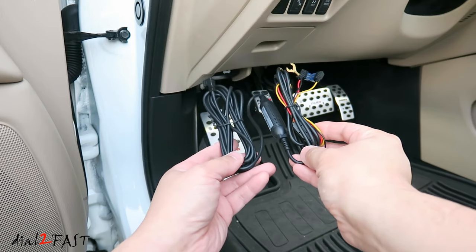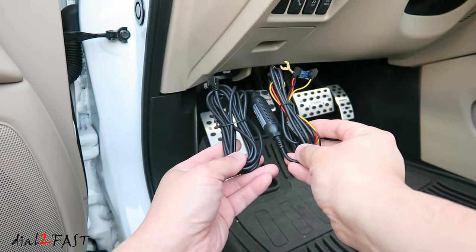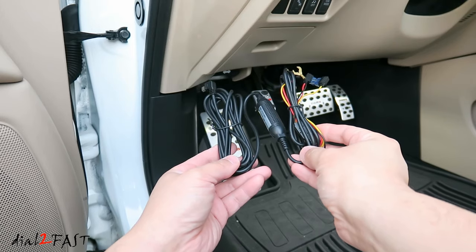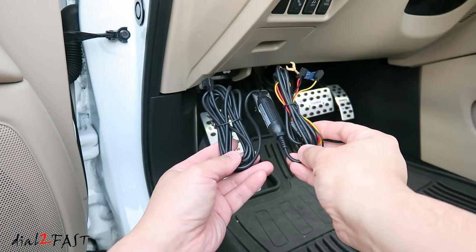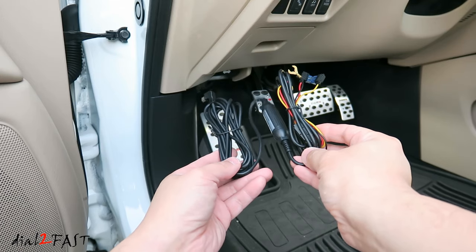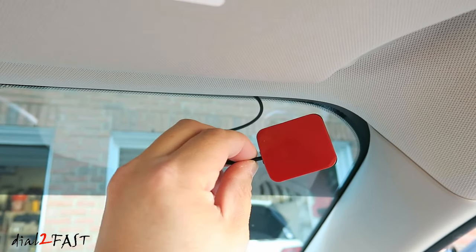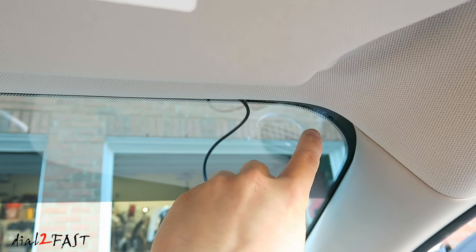If you install this hardware kit for this XR10 Plus dashcam, what you will get is this dashcam can do time-lapse recording. Now keep in mind one thing about this hardware kit — the fuse is an ATS fuse. Many cars these days use a mini fuse, so this one might not fit your vehicle. If you run into this, you'll need to cut off this fuse and connect the right fuse tab. With the GPS antenna, remove the backing on the double-sided tape and stick this onto the corner of the windshield on the passenger side.